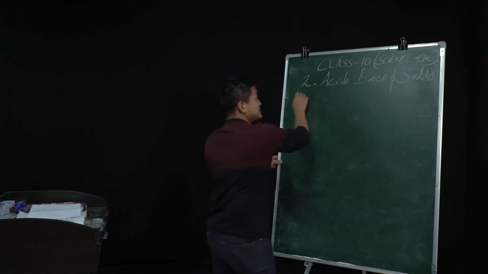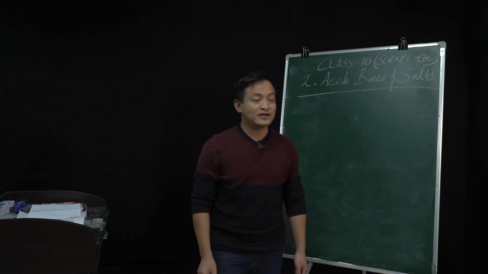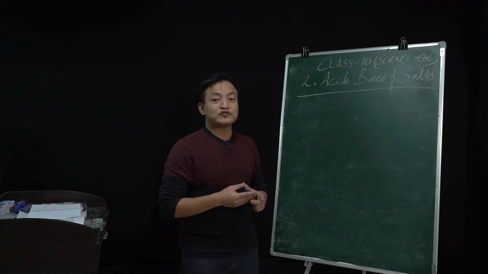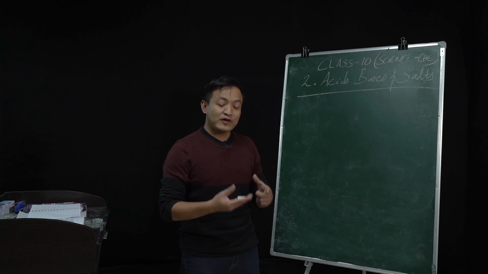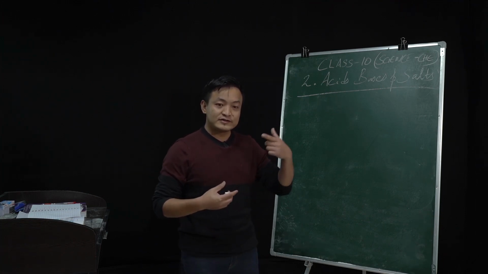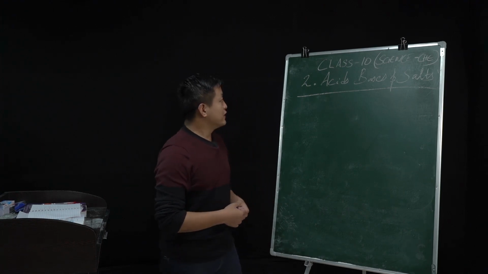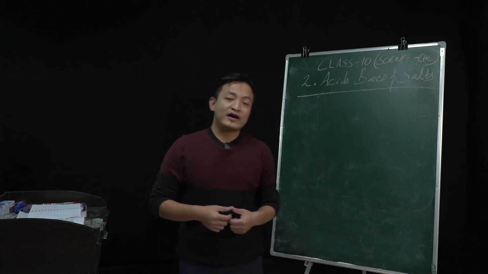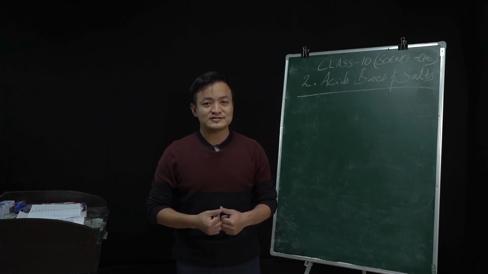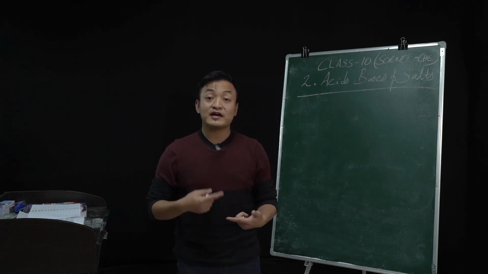So this is what we'll study today: acids, bases, and salts. To study acids, bases, and salts, first we have to know the physical properties, the chemical properties, and also the different types of acids and bases and their properties. If you remember, I gave you the physical properties for acids and bases in our last class, so I will not write them down, I'll just recall them.